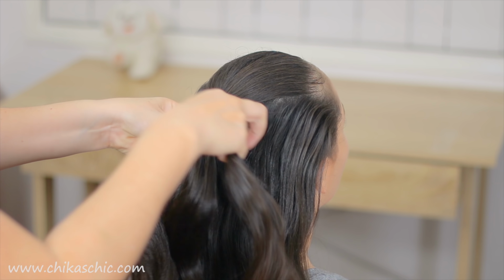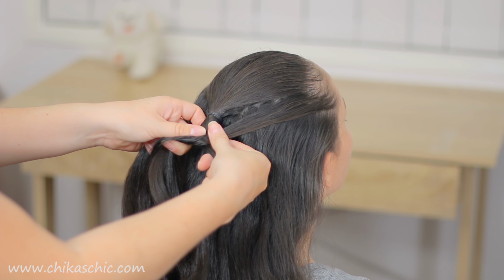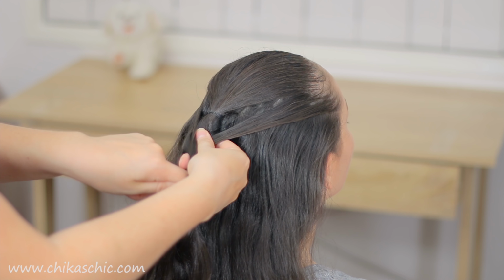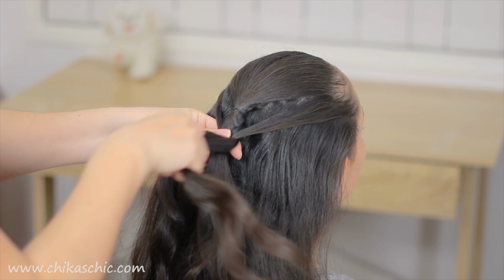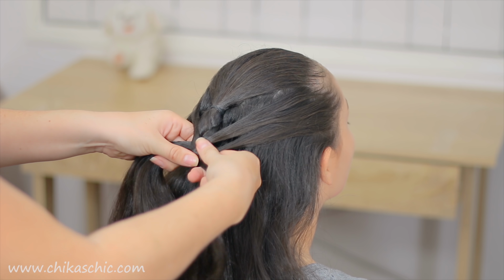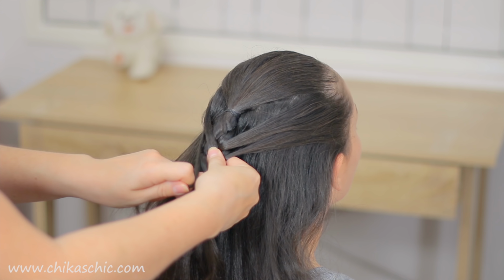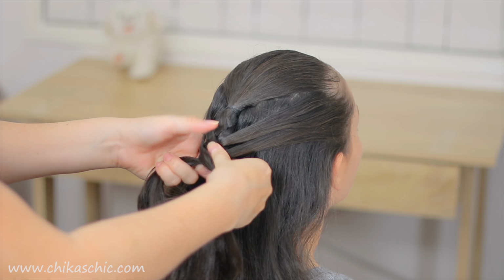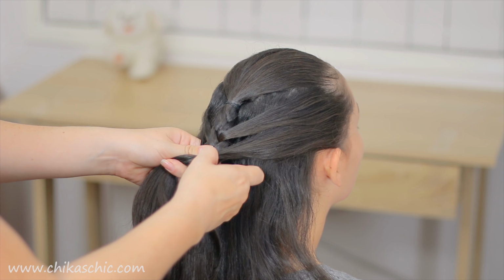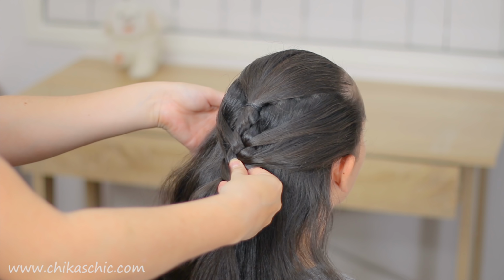In here I'm going to cross this strand over the middle and I'm going to add a small piece of hair from the right side, and as well we're going to add a small piece of hair to the left side. Now cross this strand over the middle, add hair to the braid, cross this strand over and add hair from the left side. We're going to do it one more time. Cross this strand over the middle one, add a small piece of hair to the braid and add the last piece of hair as well.